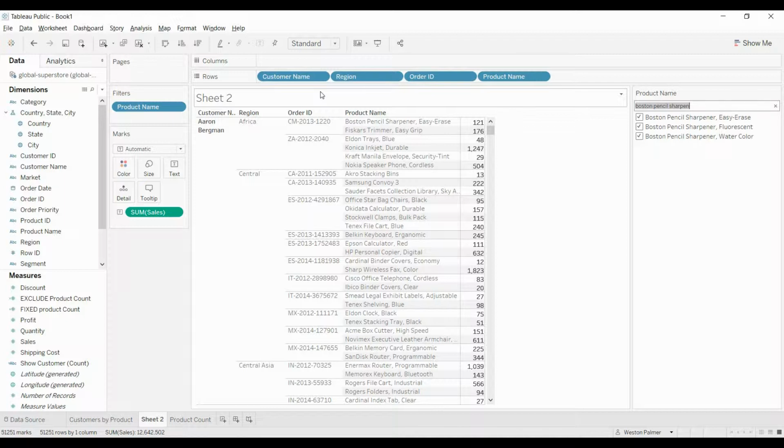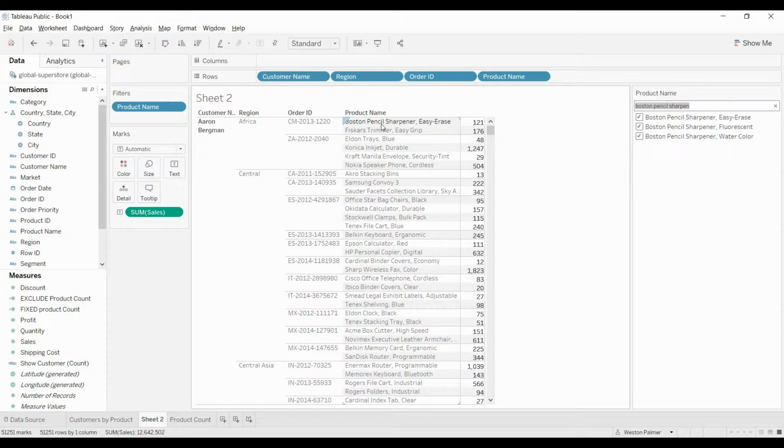That's really great feedback. So I had a client, not using this exact data, but the concept is the same, where they had a customer, region, order ID, and then product name. And what he wanted to do is exclude the customer if a particular product was deselected. And I've already narrowed down the product list.